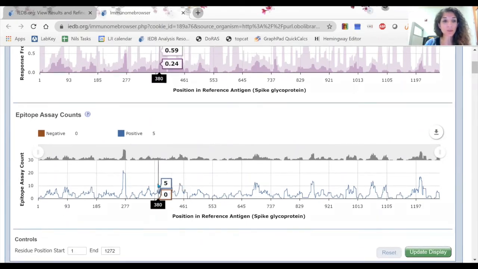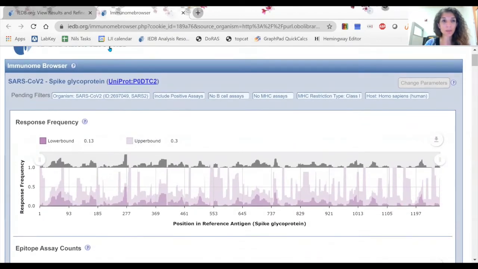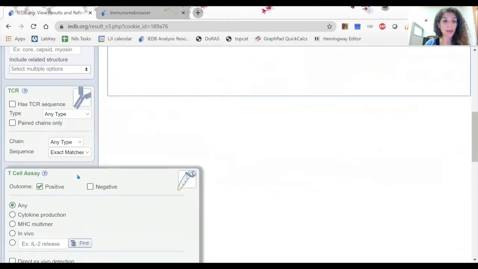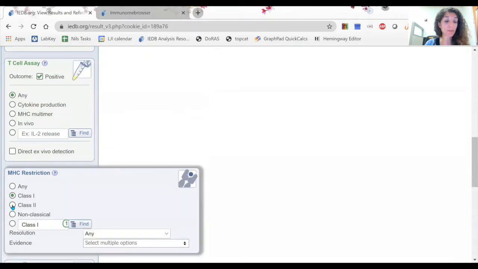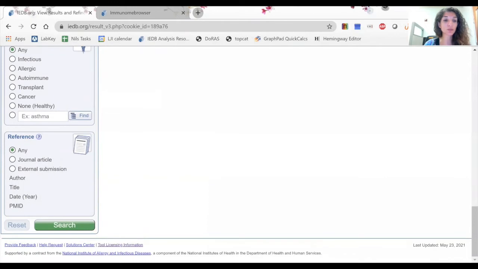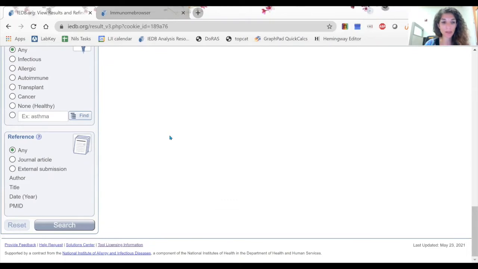And one interesting point that we observe here is that in the CD8 response, we do see a more homogeneous recognition throughout the spike protein, while in the context of the CD4, there are more defined immunodominant regions. So if we want to look at this, what we can do is go back to our original query. And instead of going back to the original homepage, we can just modify our query by selecting the CD4 response in this case, so the class 2 restriction. You can change multiple parameters. Once you do so, you press the search button. That allows the database to update the query that you are asking for.